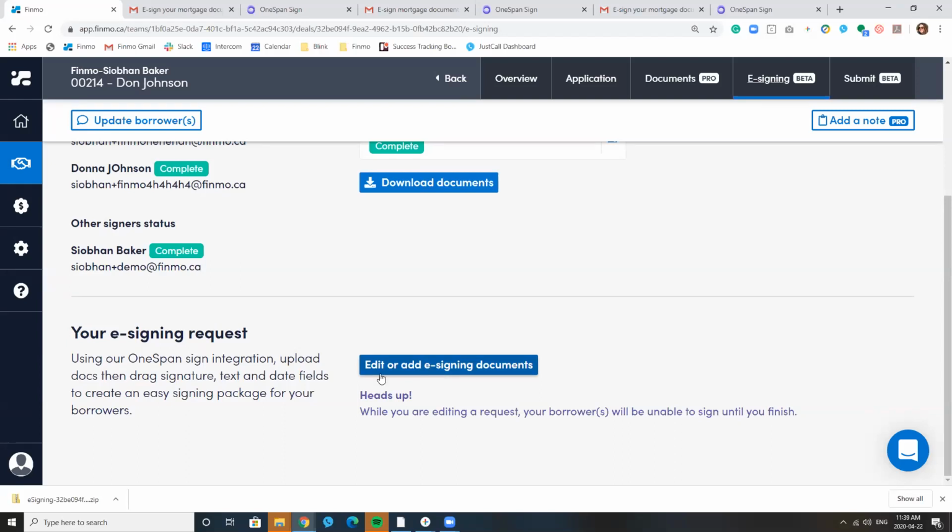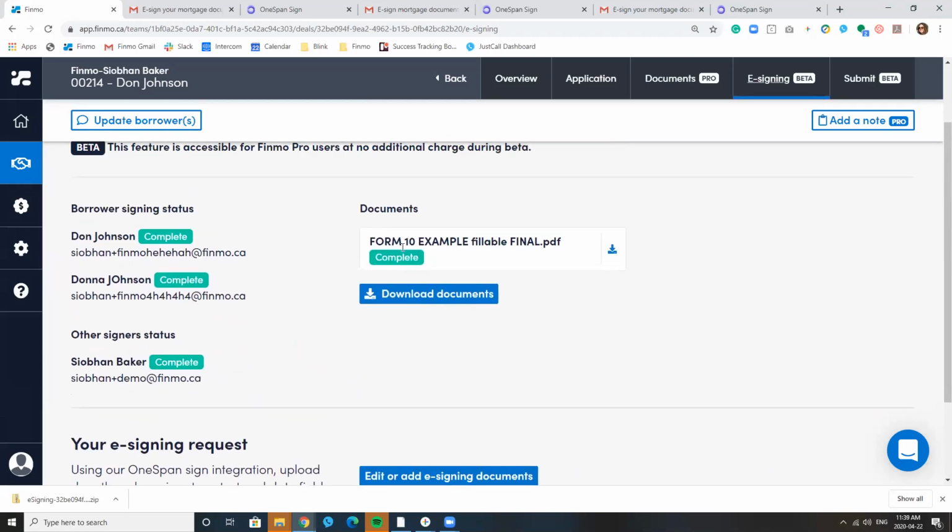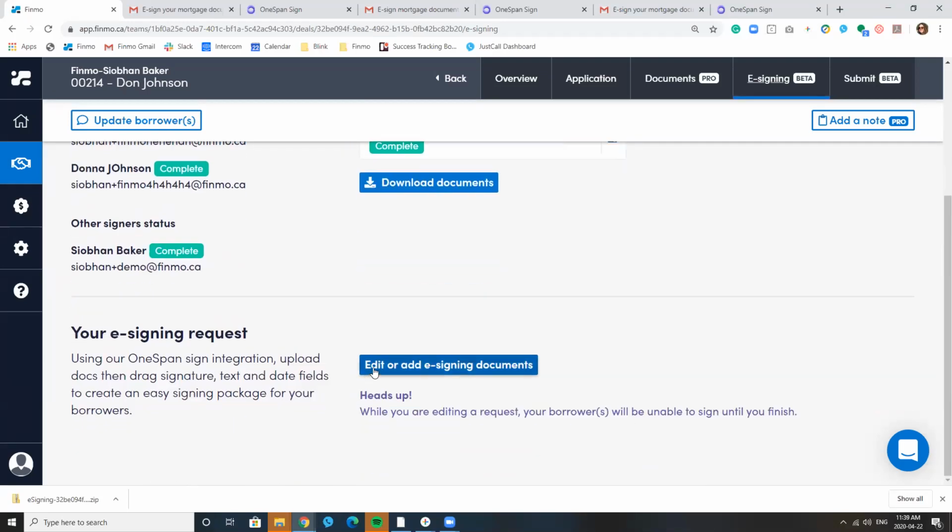You can also edit existing documents, but please note that if any party has signed back documents or has made changes to a document, you won't be able to edit those documents. You will have to start from scratch. So something to note before sending off the documents is that you definitely want to review your documents before sending them off to make sure that they're complete.